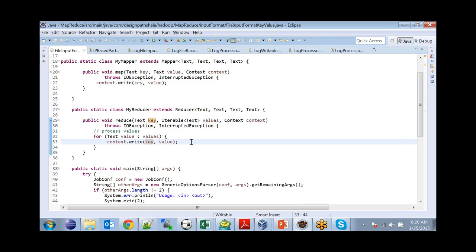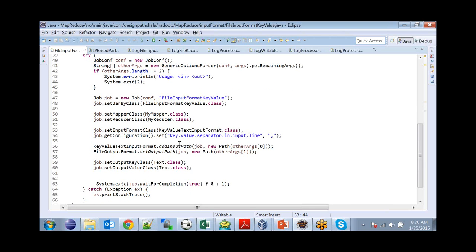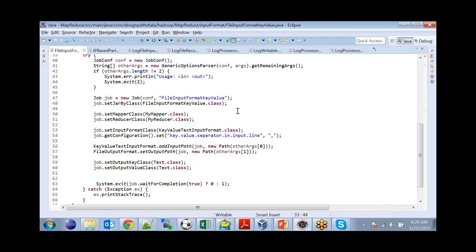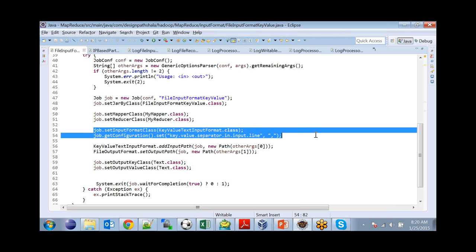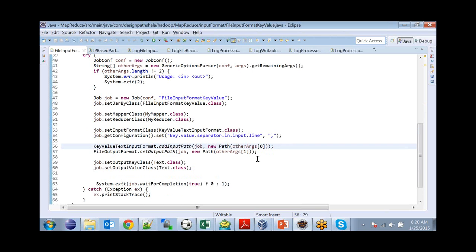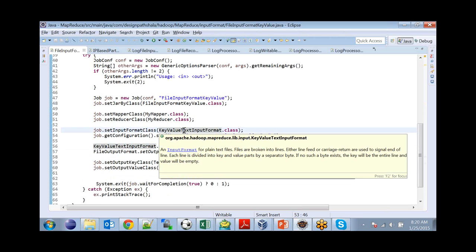I'm just trying to explain to you how this key and value text class is used and how you can use other classes also. So all you have to do is just configure the class input format if you have to change your input format and things like that. So here we are not using the default input format. If we had not given any input format over here, then the default would have been taken. So this key value input format will produce anything before your comma as a key and after your comma as a value.